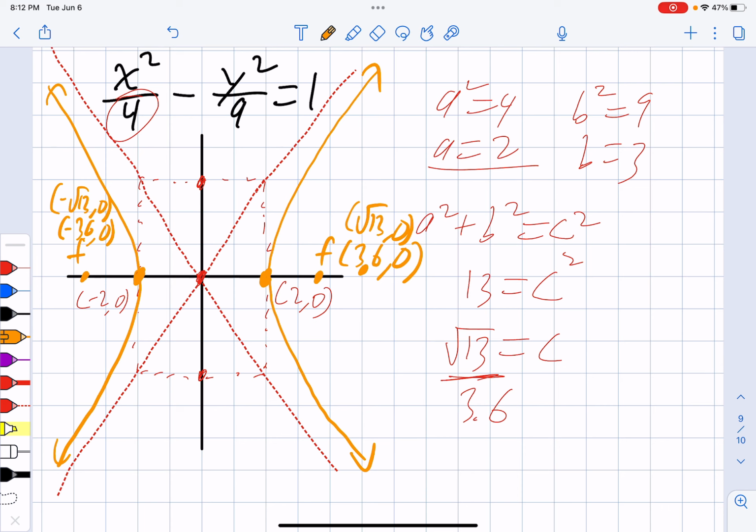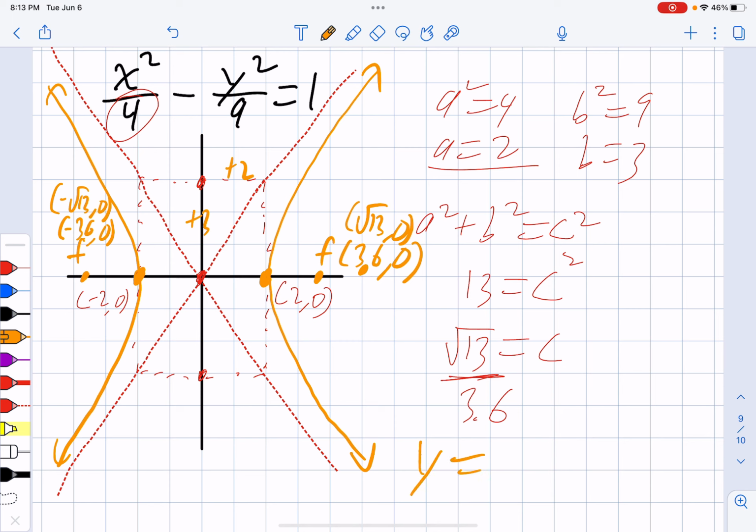So those are your 2 foci, your leftmost being, just to be clear, this one, and this is your rightmost one. Then we want the equation of the asymptotes. So this is just good old algebra 1, the equation of that line, that's the positive one. The slope is easy enough to calculate with our box, rise over run. So it's a rise of 3 and a run of 2. So our slope is 3 over 2.